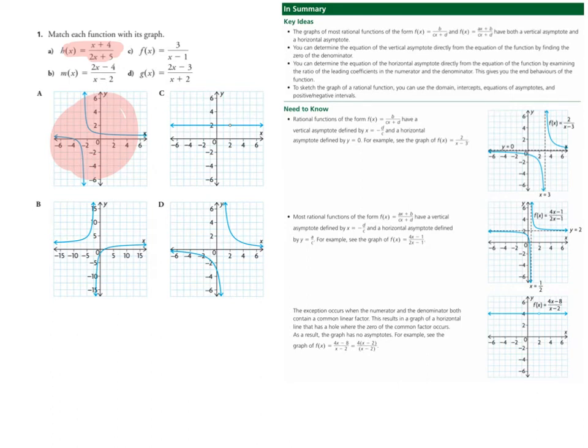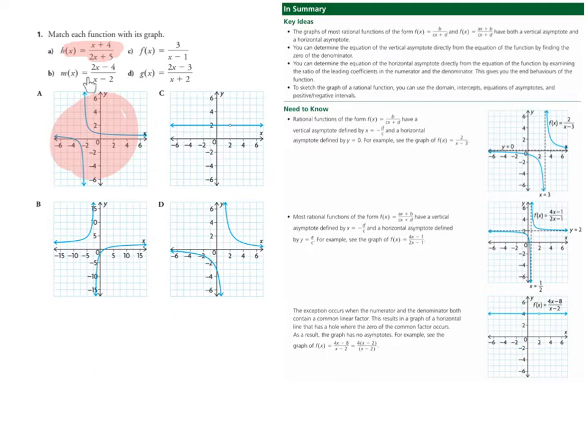Oh yeah, the degree on top and the degree on the bottom are equal, so we know that we have a horizontal asymptote at 1 divided by 2, so 1/2. And sure enough, you see that this is not approaching 0, it's actually approaching 1/2. Same with this, it crosses and it's approaching 1/2. Right, so definitely A is A.